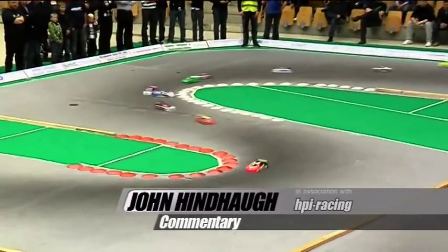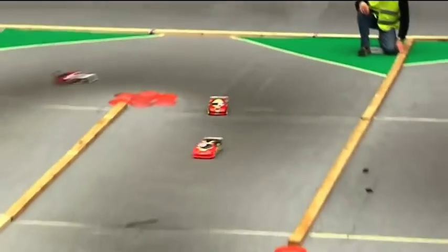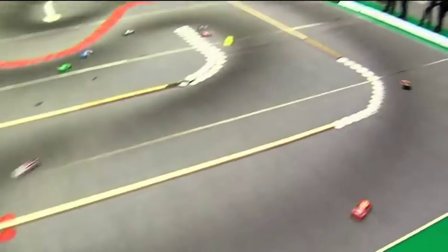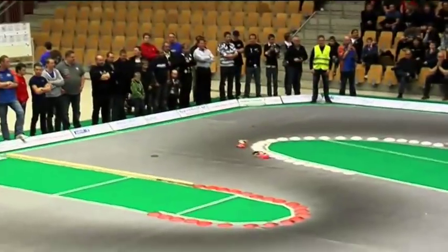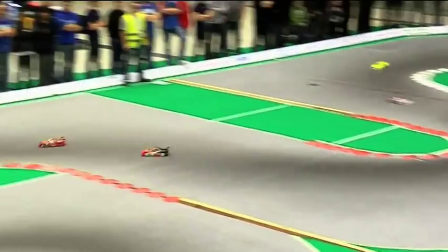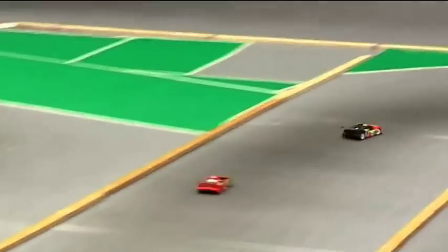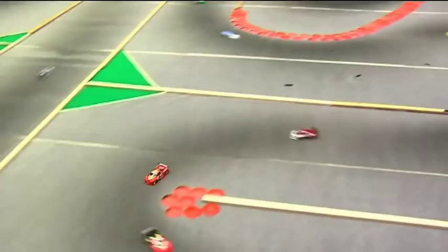And we're off and running, and from pole position, it's a good start by Stocker, who gets away. And at least he is able to defend through the first lap or so. That's Bergfeld in 2nd position, who's just closing in a little bit there, but can't get close enough to make the pass. He dives down the inside, but look at that. Stocker comes straight back to him and makes a cleaner pass to retake the lead.